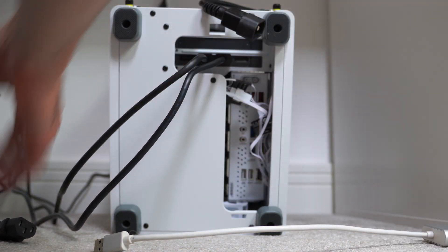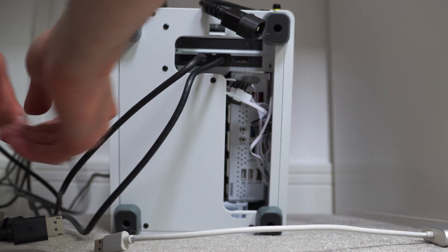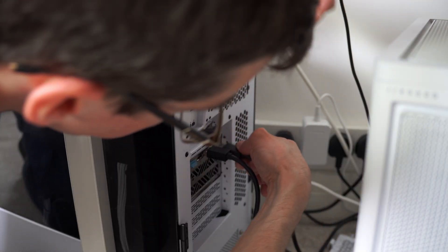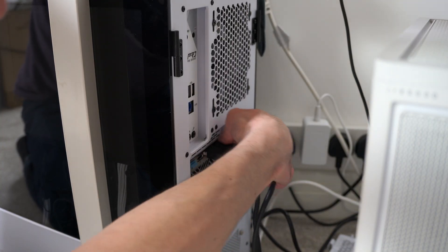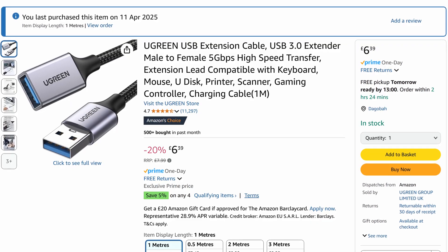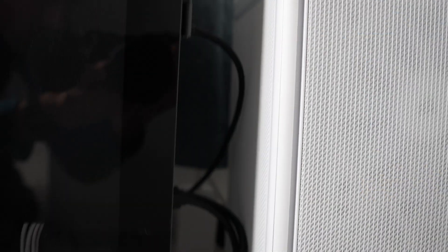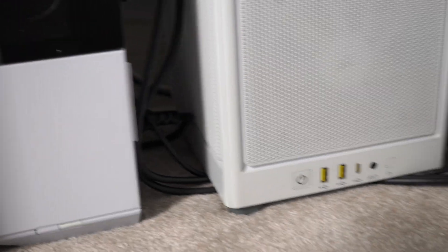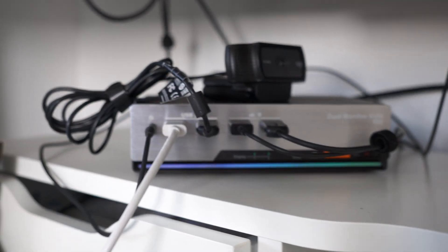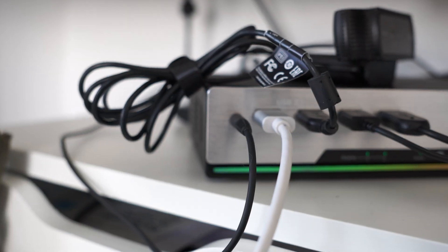Putting the cables in, as you can see — two DisplayPort cables into the graphics cards and then the USB cable. I did the same with my ATX gaming computer as well. But unfortunately the USB 3 cable didn't fit, so I needed to buy an extension cable. With that in place, you've got the USB 3 cable and my two DisplayPort cables from my ATX case on the left going under my Mini ITX system. And voilà, it's actually set up on my desk. You can see my KVM switch — I tested it out with an SD card reader, and that worked really well. I didn't get any issues with read/write speeds.